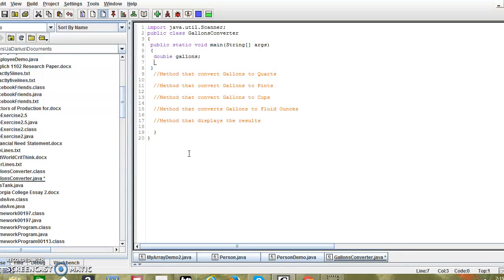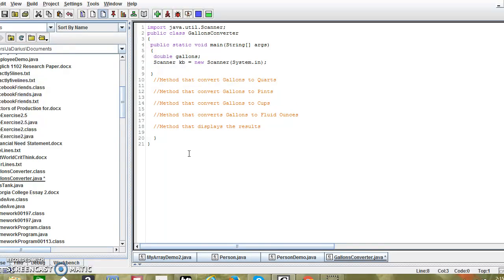Next, I create a Scanner class, Scanner keyboard equals new Scanner(System.in). I created the Scanner class so that the user can use his or her input.